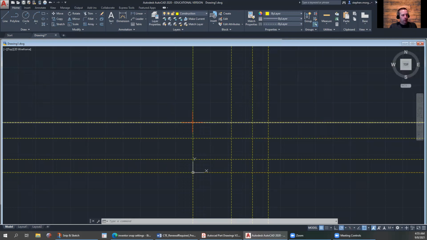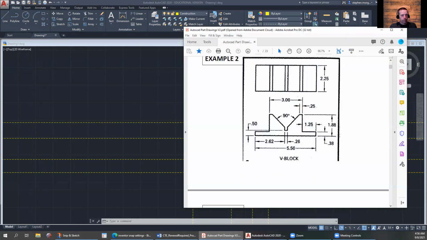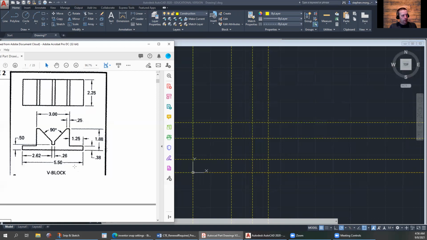All right, so this is the basic setup, where I offset the construction lines as needed. I'm going to bring up my drawings again. If we look at this front view, the full width from here all the way over to here is 5.5. That's what I offset this line over here to. Then I've got a 3-inch space between here and here. And then I've got my right side view down here, which corresponds to the 2.25 up here.